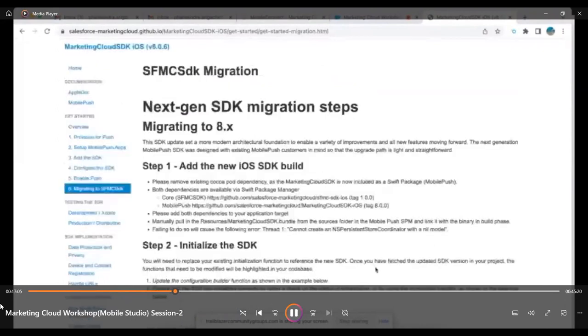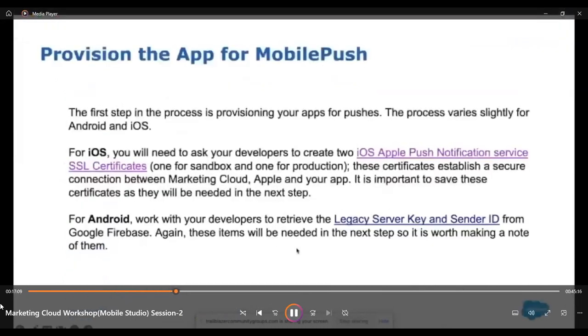At the same time, we have steps for Android as well, because iOS and Android work independently. As I said, for Android you have to retrieve the legacy server key and sender ID from Google Firebase, because these items will be needed in the next steps, so make a note of them. So this is Android.